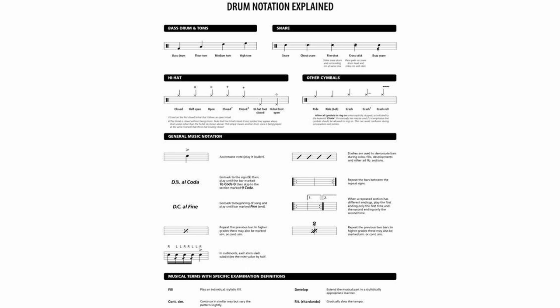Next section we're looking at is hi-hats. We have closed, we have half open, we have open. Closed with the plus is the foot, and that's very important, learning that there's a difference. The second close there is where you close a hi-hat without it being struck. Why they're differentiated, I'm not really sure. A lot of the time, these are one and the same. The hi-hat, foot closed, and hi-hat, foot open. So yeah, a lot of variation. You probably won't see all of those until much later grades.